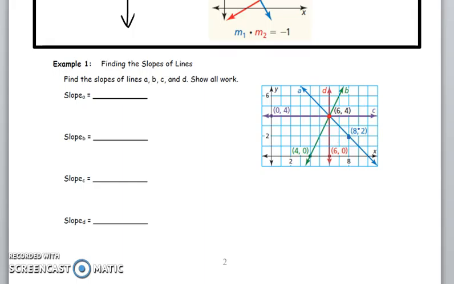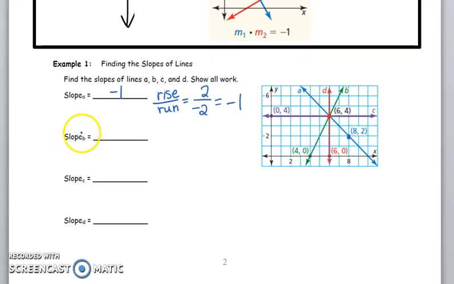You always need 2 points to find slope. So slope, remember, is rise over run. Okay, so to get from point (8, 2) to point (6, 4), you have to rise up 2. And you have to run to the left 2. Since to the left is in the negative direction, I'm going to make my run be -2. 2 over -2 reduces to -1. So that means the slope of line A is -1. And that makes sense because line A, if you read from left to right, is going downhill, so it has a negative slope.